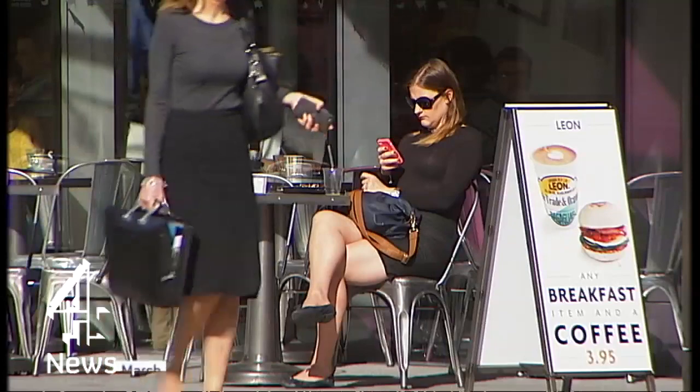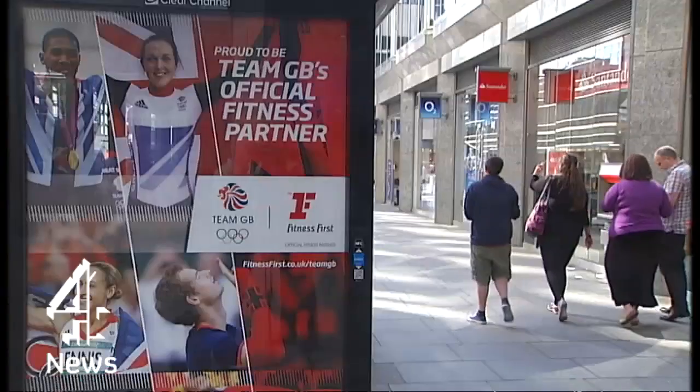This programme has shown before how retailers are using increasingly high-tech methods to track and target customers — seeing how people move around, hoovering up the signals our phones give out all the time. Not everyone welcomes it. This is definitely the way technology is going in terms of extra surveillance on our streets. People are used to having hundreds of cameras pointed at them every day and they're told it's there for their security and public safety. What they're not told is that they're going to be used as a marketing tool — someone else profiting from the fact that they walk past something, gather information about them, and then target them with advertising.